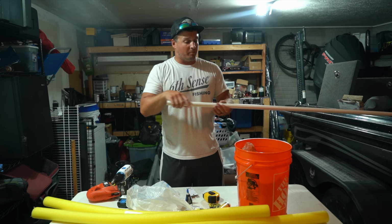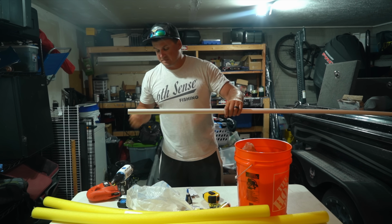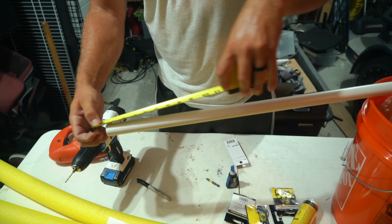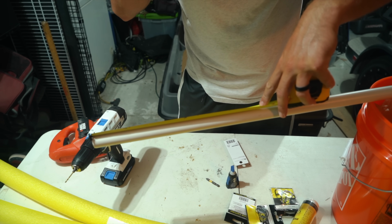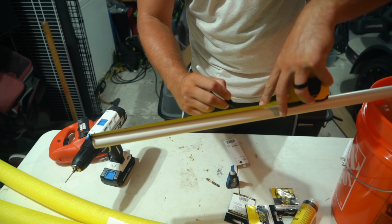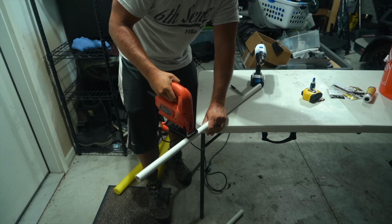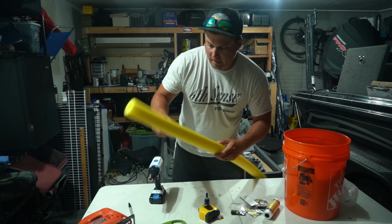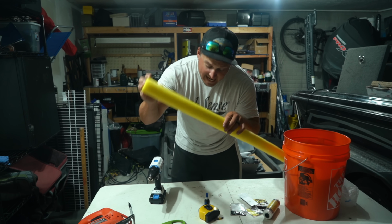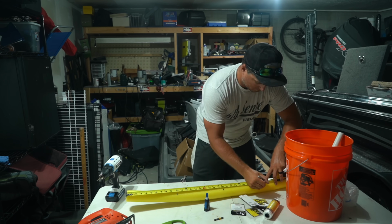First things first, we need to mark 1-foot sections, 12 inches, of this 10-foot PVC. Get them cut with a reciprocating saw. Boom, we got 10 pieces. All right, next up, mark and cut the pool noodles in 10-inch sections. 10-inch for the noodles, 12-inch for the PVC.